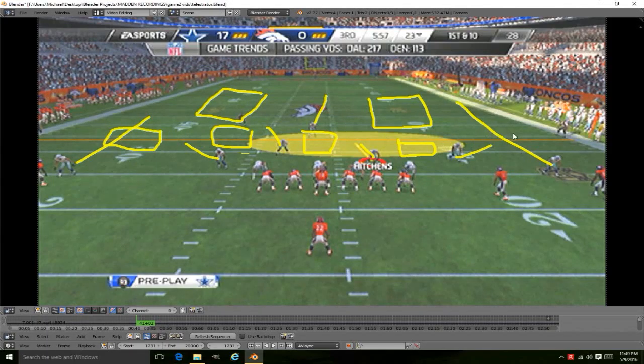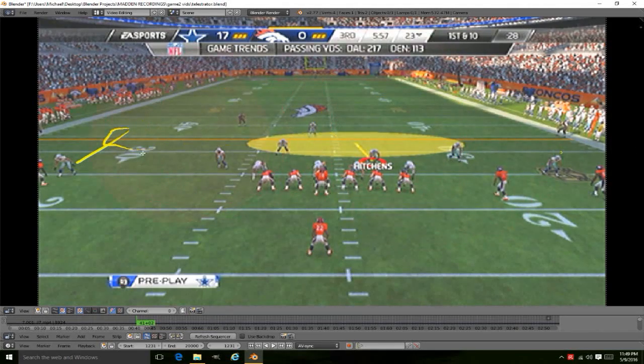Because there are only 4 defenders underneath, these windows are going to be a little bit bigger than, say, against a cover 2, which has 5 defenders under and 2 over the top. So those are the places you want to look: the under routes and the deep seams.